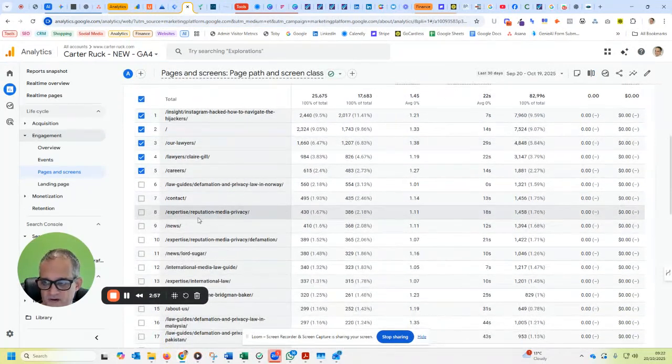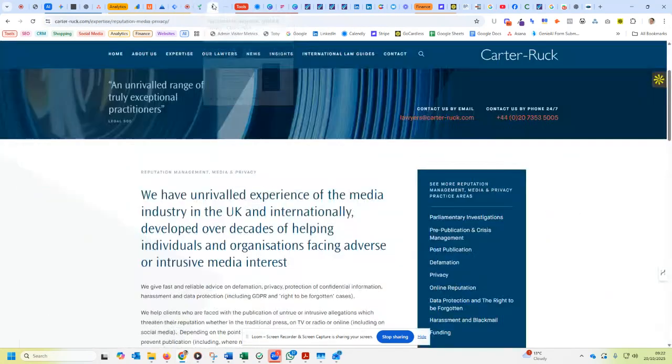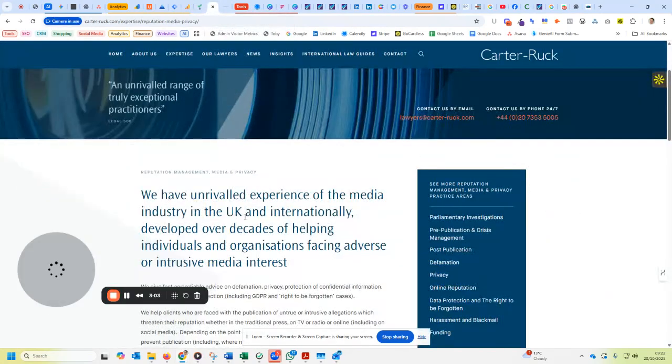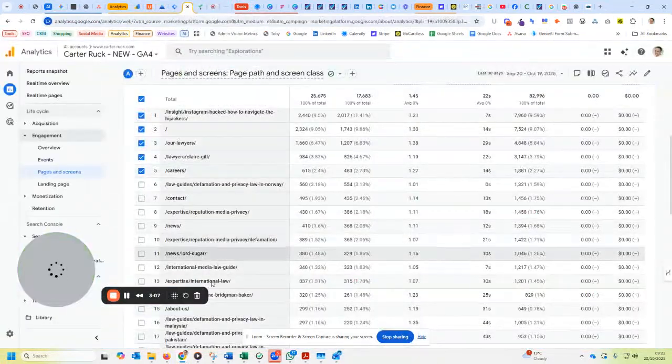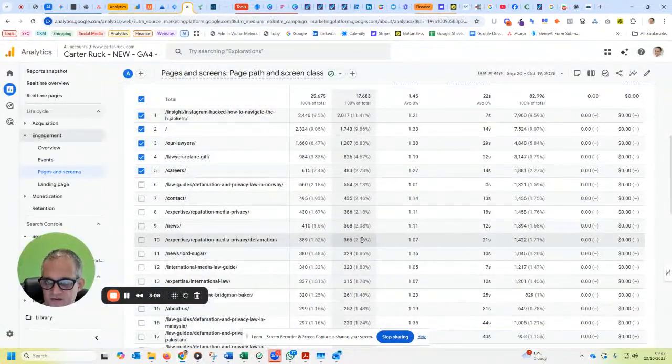And we can look at this page here. So let's say this page we want to see, which is just here, how many people got to this page over a period of time. And we can see that is 365 individual users got to that page. So we would be comparing that number to how many inquiries we had about that particular service being offered.